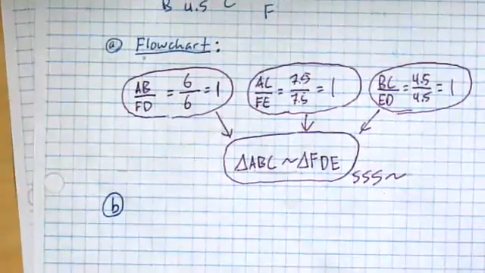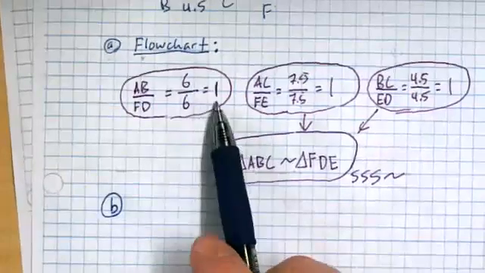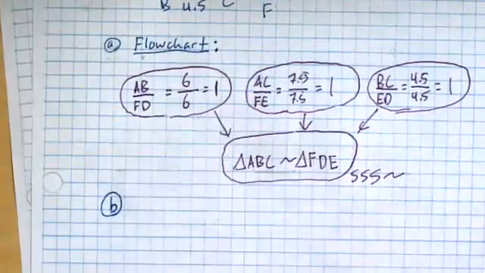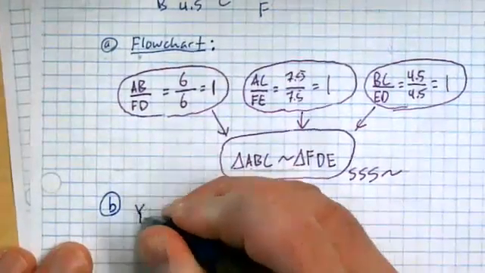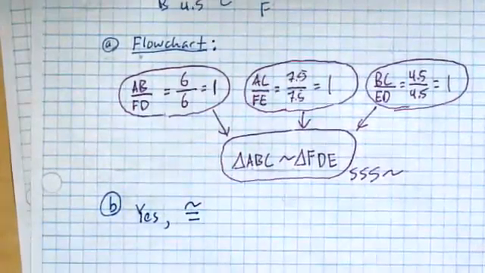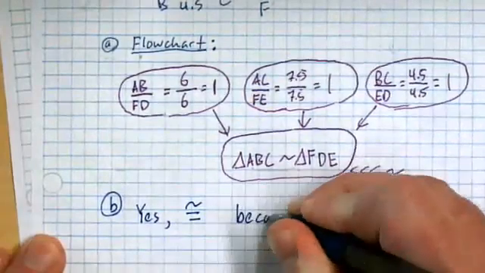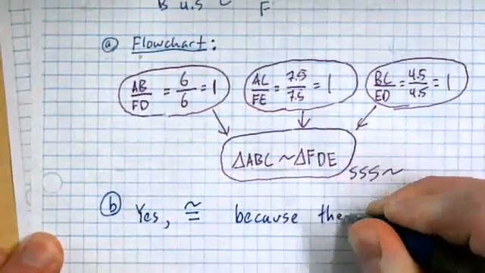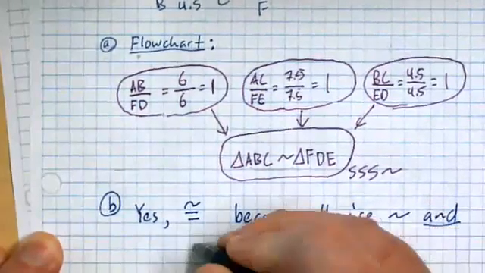Congruent means they're both similar and the same size, right? But how do we know they're the same size? Yes. The ratio is all equal to 1. That's the key thing, right? If the ratio equals 1, then they have to be the same size. All right, so I'm going to say yes, they are congruent. I'm going to use a symbol here so I don't have to write out all those letters, because I'm efficient. They're congruent because they're similar and the ratio is 1.